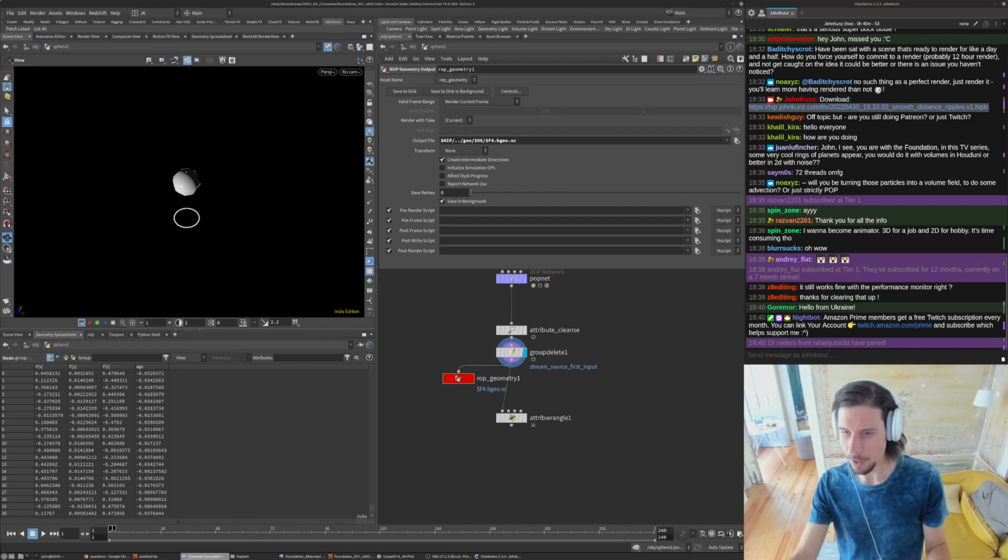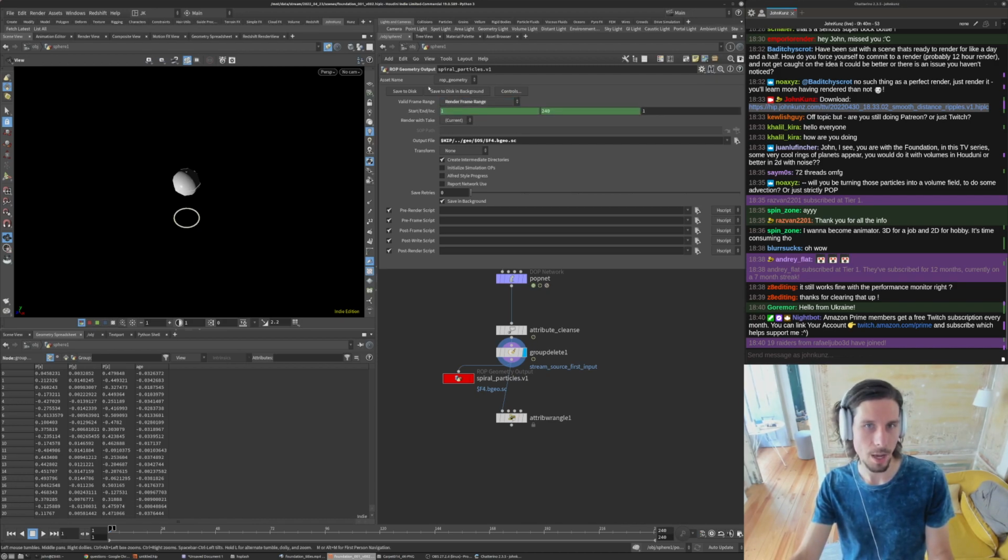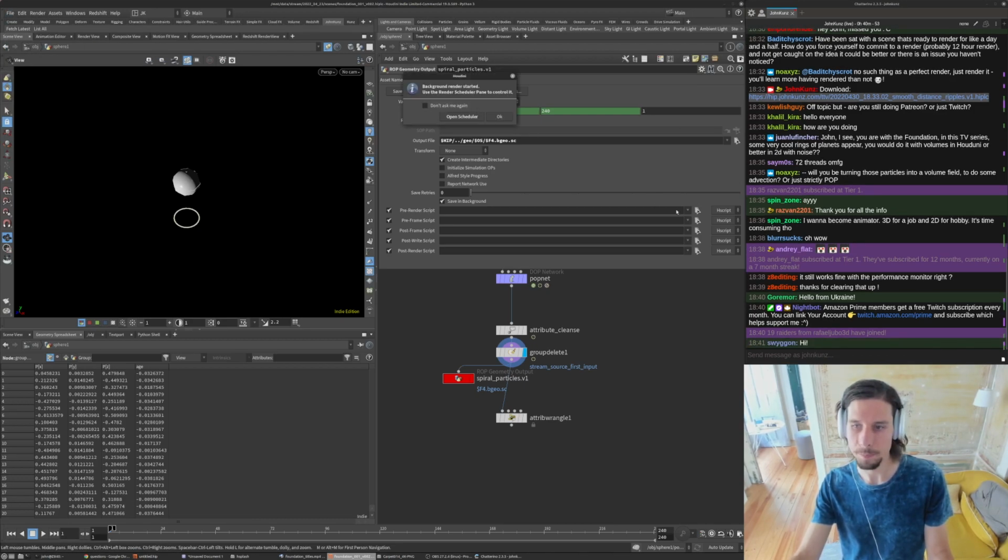I'm just gonna call this boom, and everything else is fine. So I render the frame range and just save the scene, and then I can save to disk in background. So that's cooking.